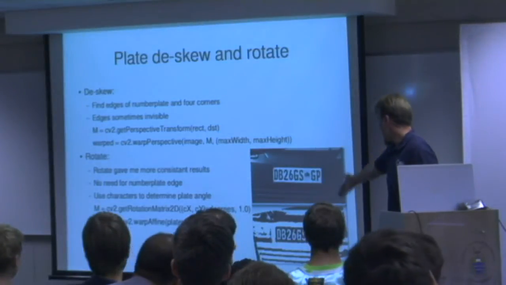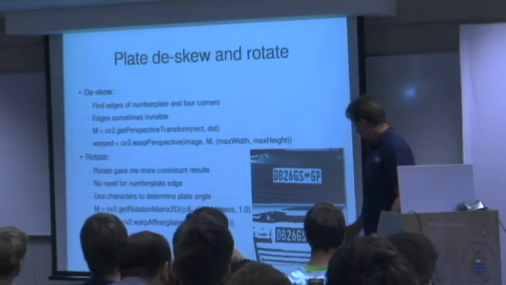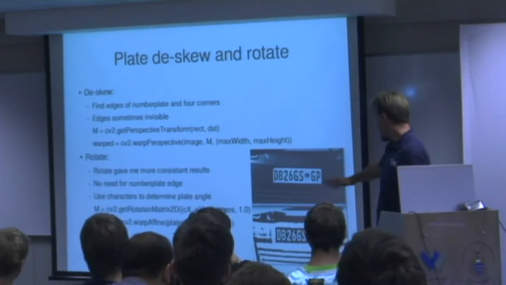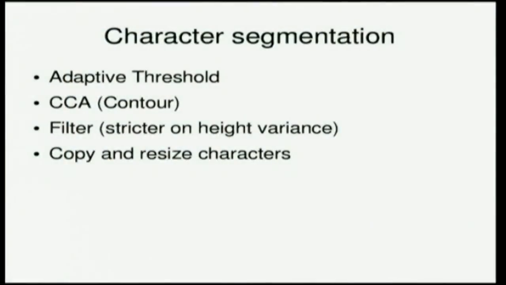We get to this, we do a black and white, again adaptive threshold, and we get the blobs, and we redo the little bit where we find the blob sizes, and then we copy them out, and it's really that easy.